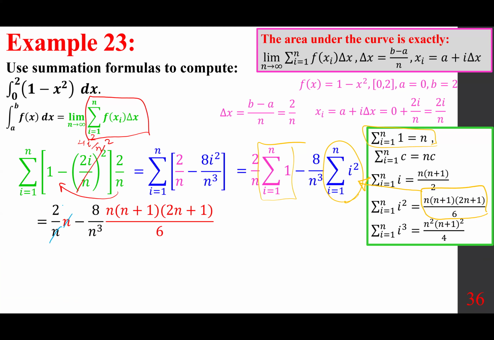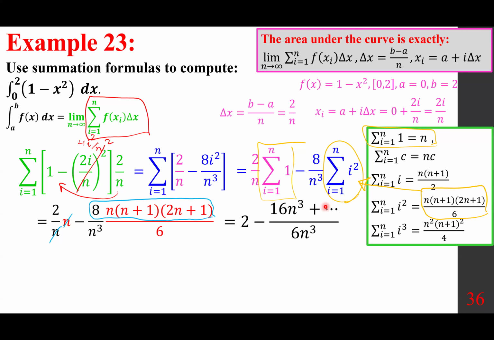Now, I want you to see what happens here. I want you to look at the numerator, everybody, because we're going to take the limit. I hope you see that 8 and n and n and 2n, the product is 16n cubed. I just want the first term. The rest of it will not be important. You'll see in a second why. Although this is an easy product, you can do that. But 8 times n times n times 2n is 16n cubed, and the bottom is 6n cubed.